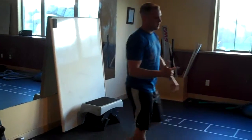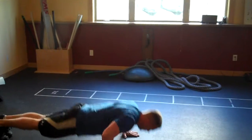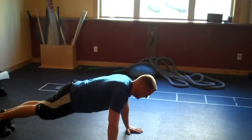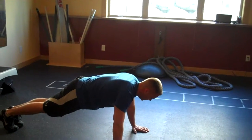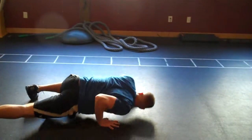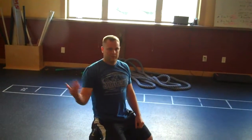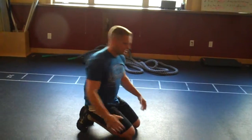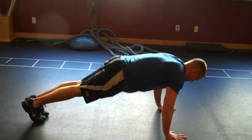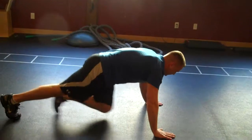Now, if you want to be a superstar, what you're going to add in is 10 explosive push-ups — just regular fast explosive push-ups. If you want to take that to the next level, two of my favorite push-ups: one is Spiderman push-ups — 10 of those. If you really want to take that to the next level, finish your push-ups with Arabian push-ups: going down, pushing up, hold position, hold position, hold position, back down.